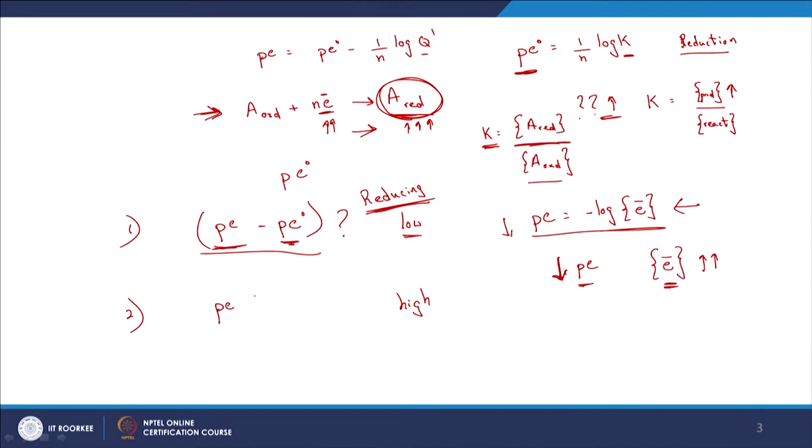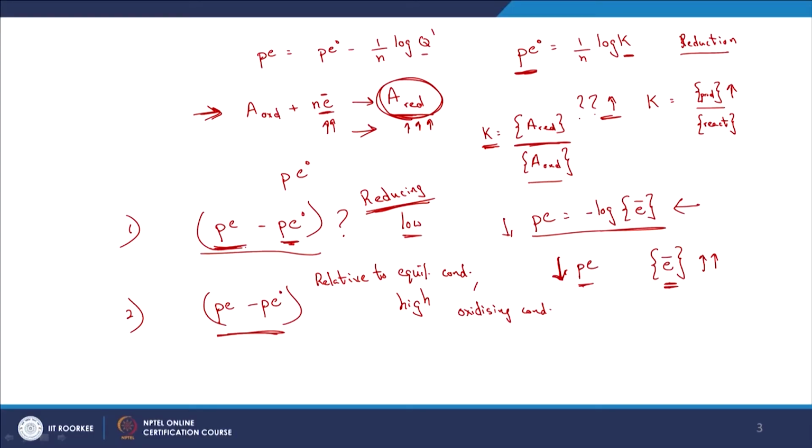So if pe minus pe naught is high, what does that mean? Relative to equilibrium conditions, you see that oxidizing conditions will prevail. So you have a high value of pe minus pe naught. Pe naught gives you an idea about the system at equilibrium. So a higher value of pe minus pe naught is going to mean that you have oxidizing conditions prevailing, or a dearth of electrons here. That is a way to understand, I guess.